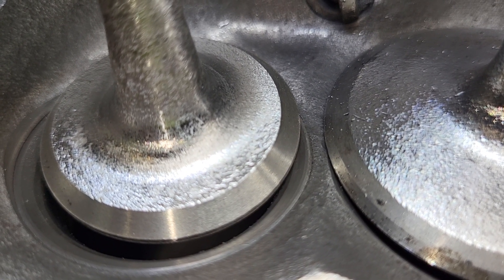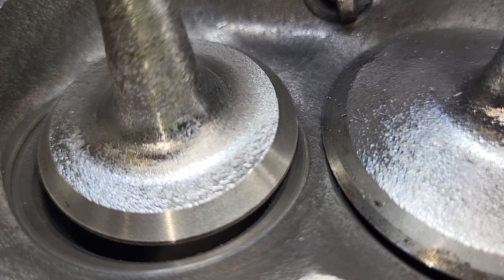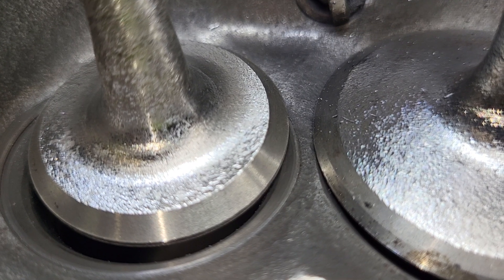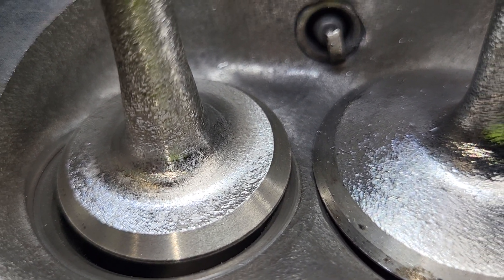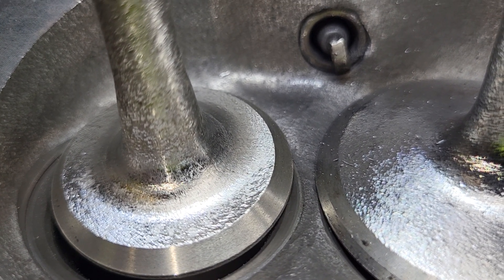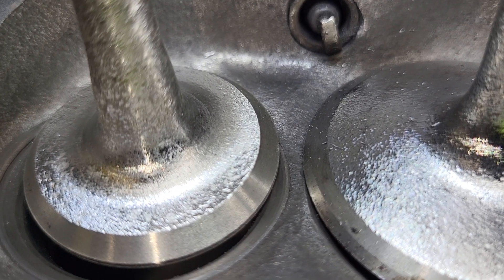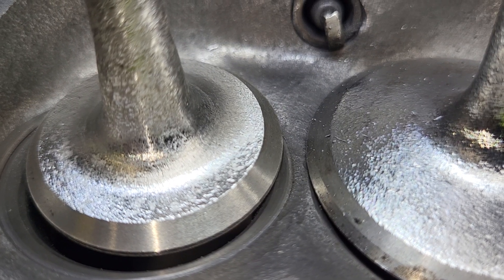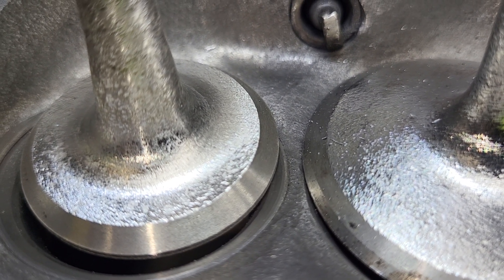As it is, the exhaust port flows really well. You guys can give me your opinion on whether we should open up that throat. It may not gain any flow at all, in fact it may lose some efficiency in the mid-range - something to think about before you go through it. Of course, it's all null and void until we get the actual valves that are going to fit this anyway, so it's kind of like a waste of effort. But I don't have any other jobs in the hopper at the moment so I might as well waste a huge amount of time on this because I can. My wifey isn't here to yell at me anyway, so it's perfect.